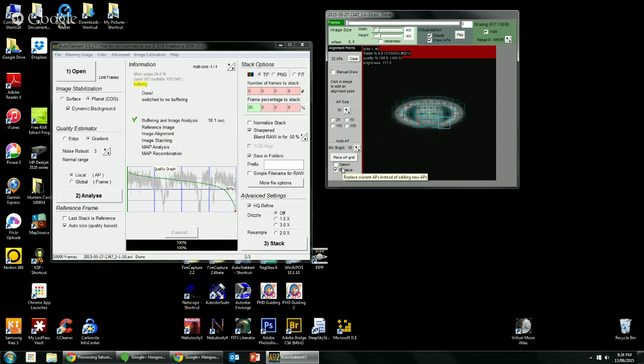He's put a new feature in, and if we click the Saturn checkbox there and do that again, what you're going to see is that the alignment points are placed closer to the edge of the planet, which particularly with Saturn is a helpful thing to make sure the rings are all accounted for by alignment points, and it's not such a problem with Saturn having alignment points close to the edge as it was with other planets.